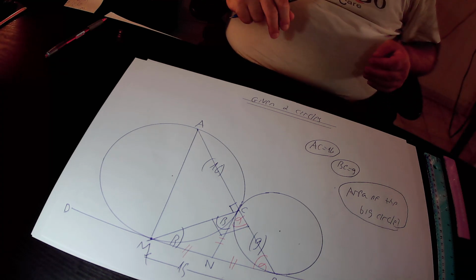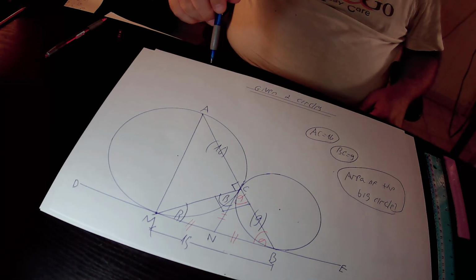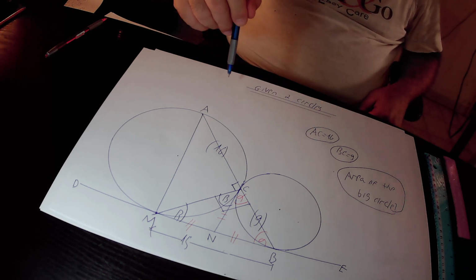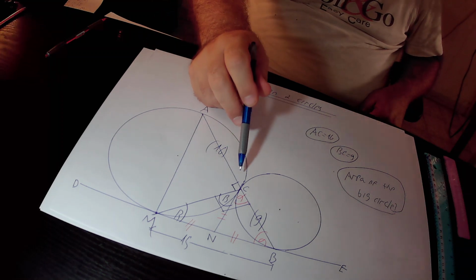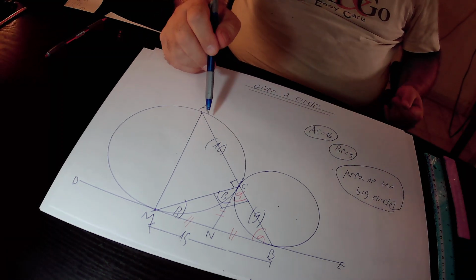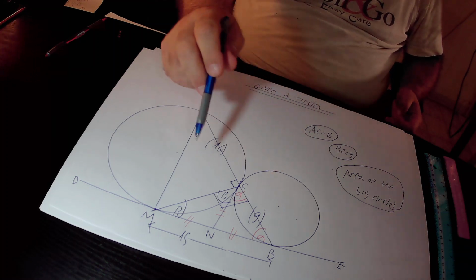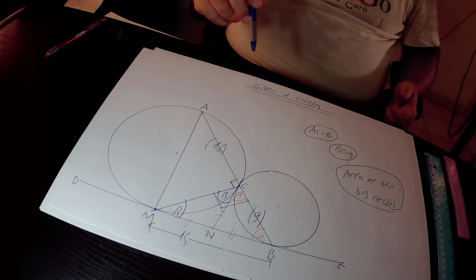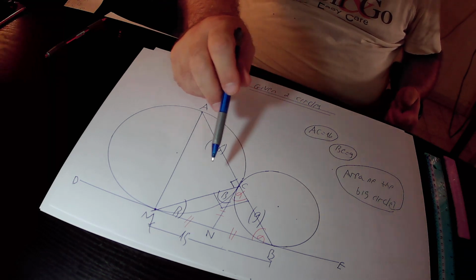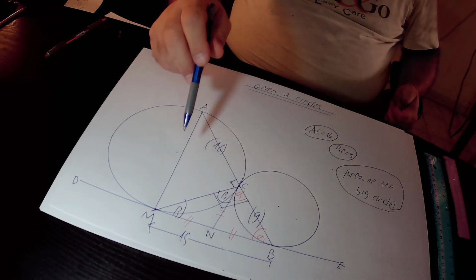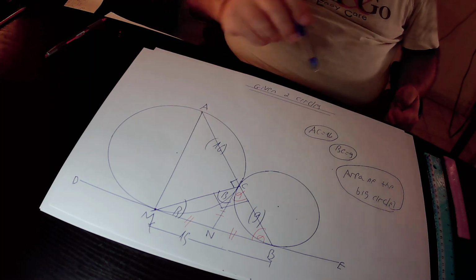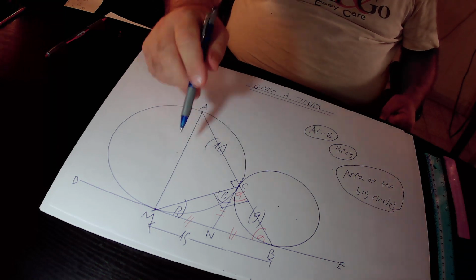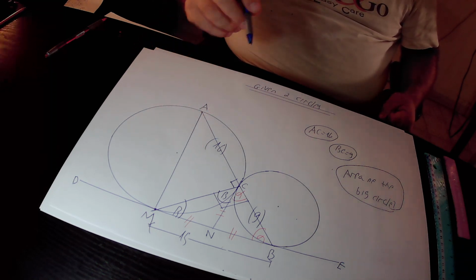Why? Because in our drawing, inside this big circle, we have peripheral angle ACM that is equal to 90 degrees in its size. And therefore, according to rule 5, peripheral angle ACM must subtend on the diameter of this circle. And because peripheral angle ACM, that is a right angle, subtends on AM, AM must be the diameter of this big circle. So we can find out that chord AM is the diameter of this big circle.